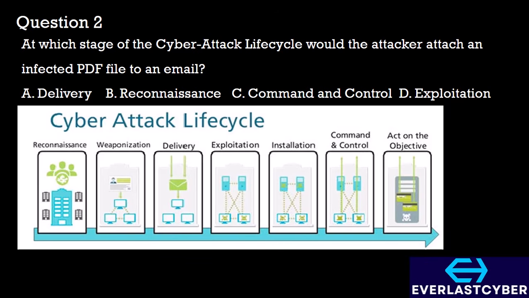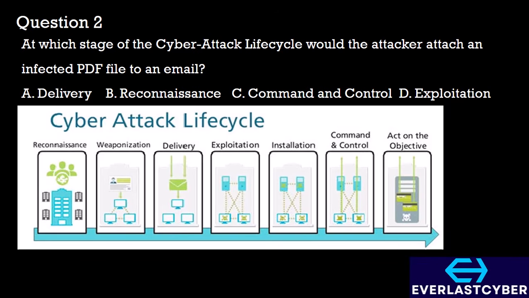The delivery stage of the cyber attack lifecycle involves the attacker delivering the malware or exploits to the target system. Attaching an infected PDF file to an email is a classic example of the delivery phase. In this phase, the attacker is attempting to get the malicious file to the intended victim.